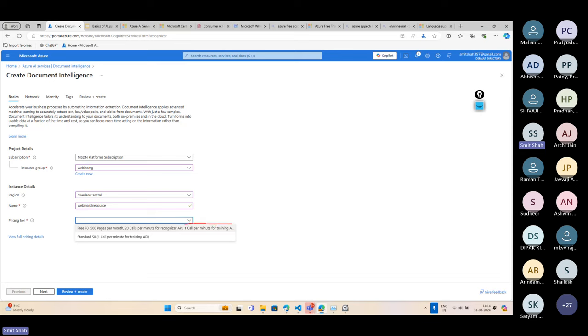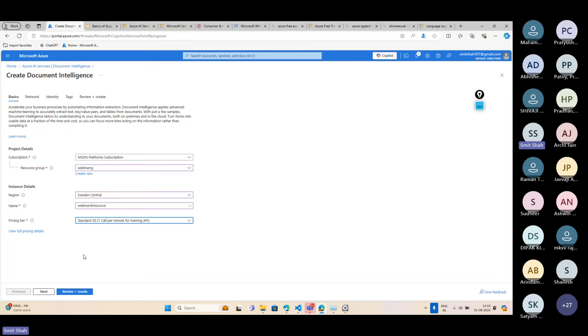The last information that you see is for training a custom model in this service. Anyways, we are not going to do that in this lab. Currently, we want to use an existing model. So in order to use the existing model, with free tier, you have a limitation of 20 calls per minute, whereas in standard tier, you don't have those limitations. With free tier, you won't be charged for usage, however, there are limitations. With standard tier, you will be charged for usage, however, most of the limitations are not present. Let me choose standard tier. That's the better one. Yes, it will charge me for usage, but it's the best tier that you can choose from.